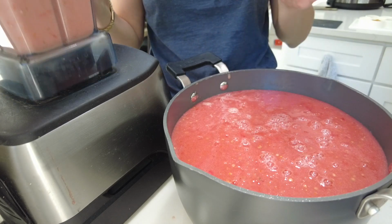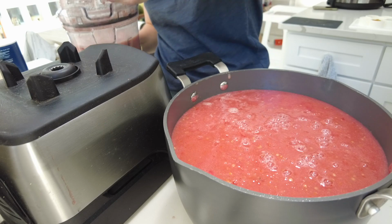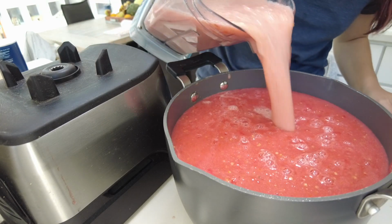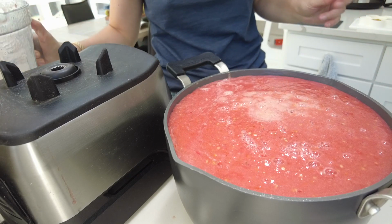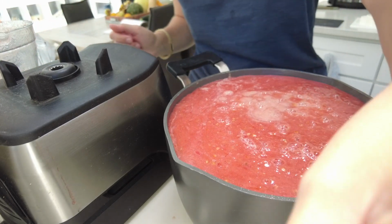Alright, so this is my pot. I really need some more space in there, but that's all I got. And then hopefully we could get this in there. Oh my goodness, that is a very full pot. Alright, so I'm going to put this on the stove and we're going to have this cook down.